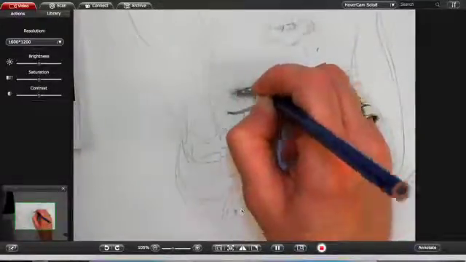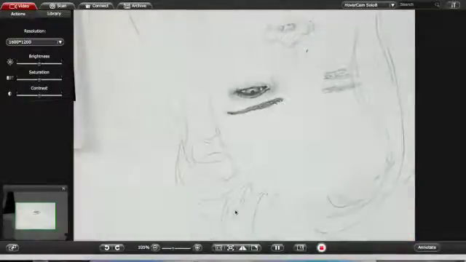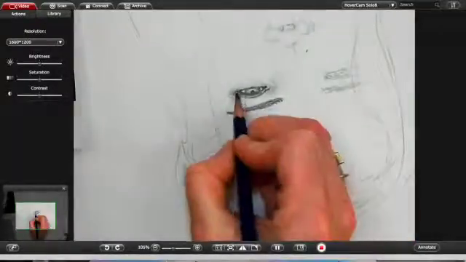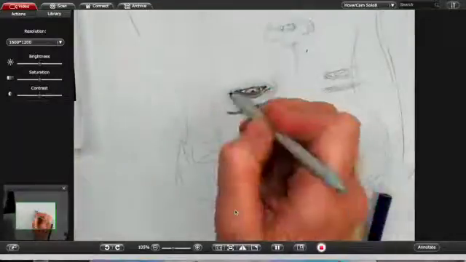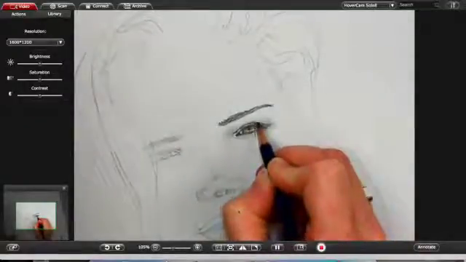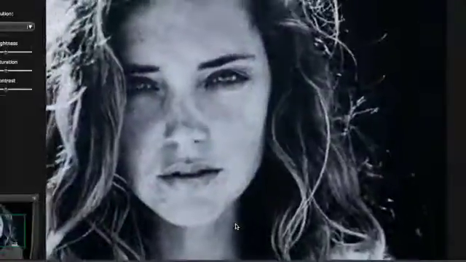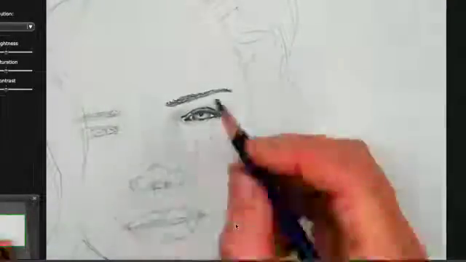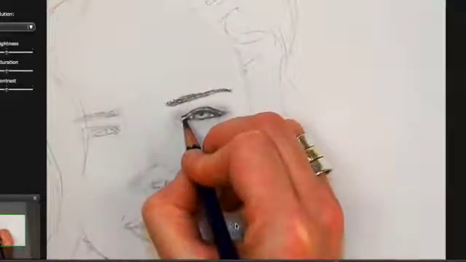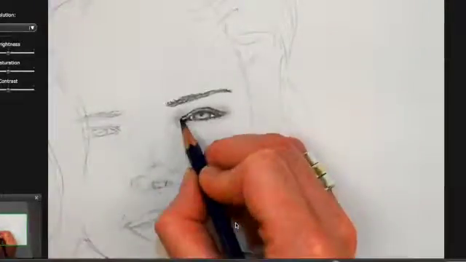All right, so just keep adding detail. Again, it's upside down to help you try to just look at line instead of thinking of it as an actual eye, and you're trying to form the contour of your face. So you flipped it back around, just so that you can see things a little bit in detail. So again, keep in mind the light in your picture, you always need to be looking. So I'm adding a little more 6B on the bottom.